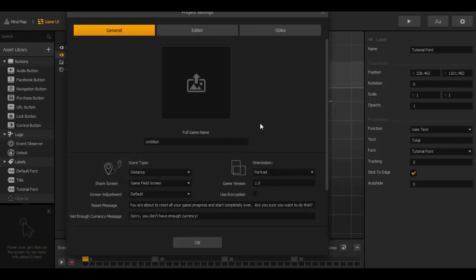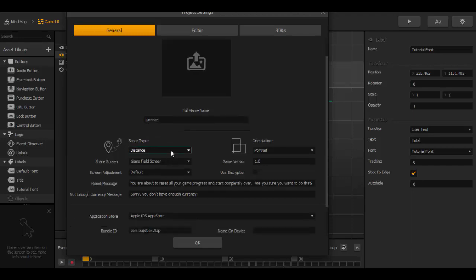The project settings are very important when our game is ready to export. Here we must drop in the picture that shows on the mobile devices, and here also a working title. At score type we have to choose between distance, coins collected, points collected, global distance, global coins and global points. We want to place a button to get the player to share the game with friends.